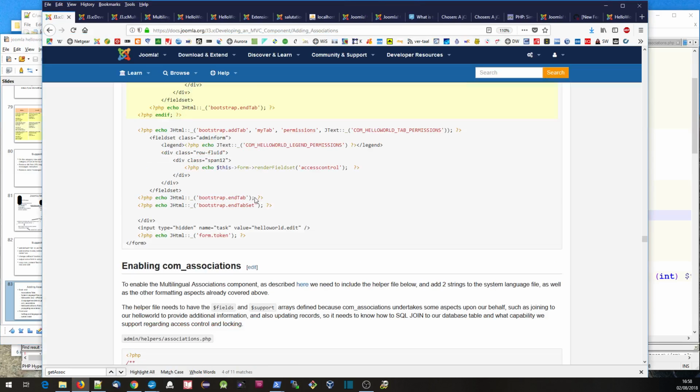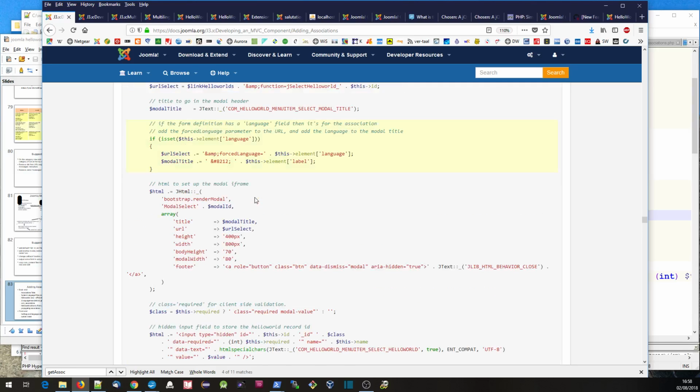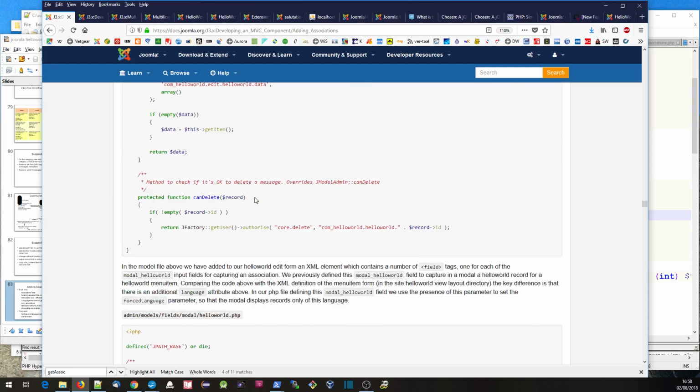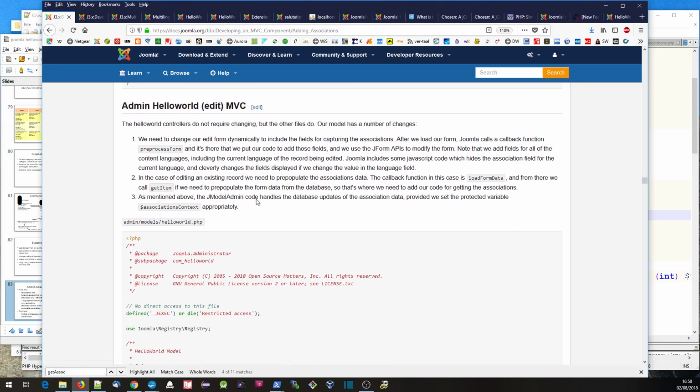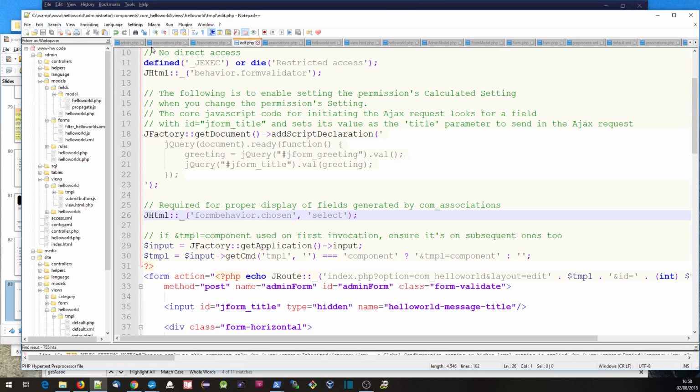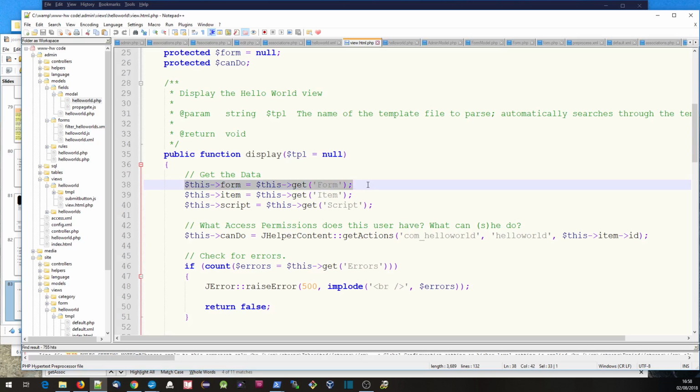So if we go back to here, this is our edit form. Now, what I wanted to do was kind of look at the life cycle of the form, and as we go through the life cycle of the form, we'll pull in various of the changes that we've had to do here. So if we think about how our form starts, well, our form starts with our view and this line here. So this is the view for our edit, our Hello World view.